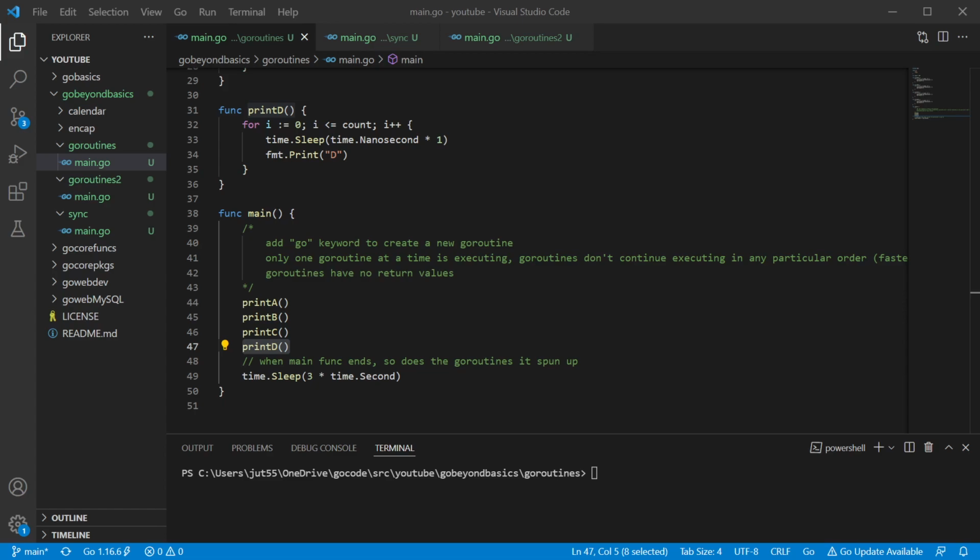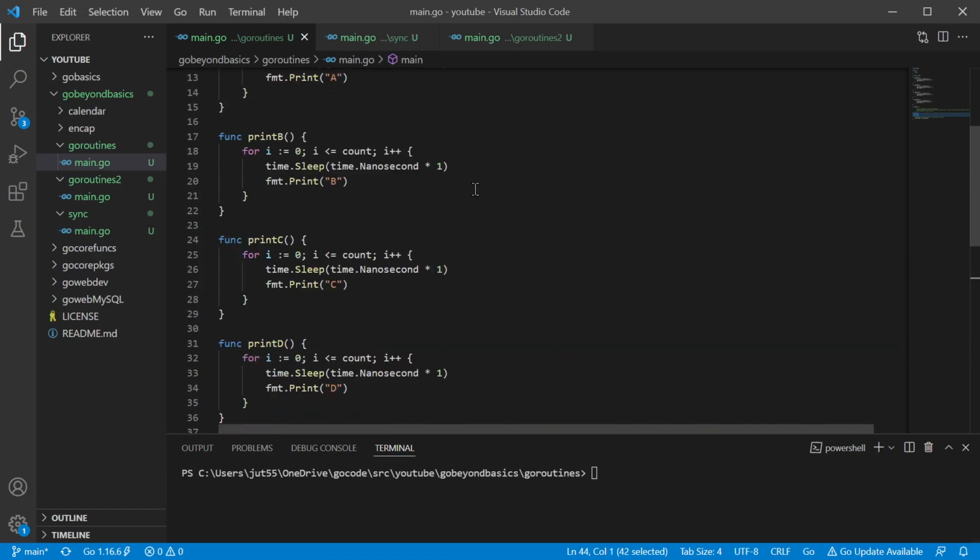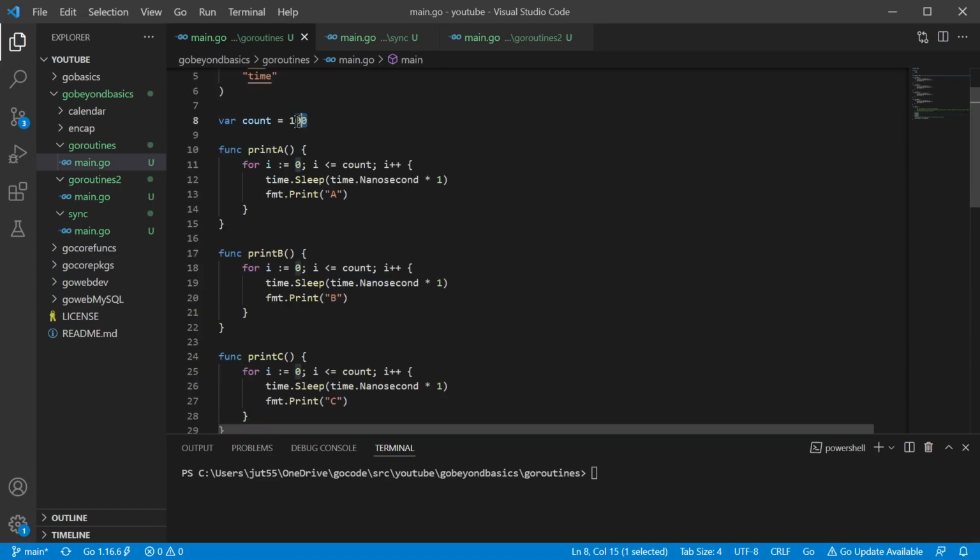even if we have other work that could be getting done. So to simulate this, we're going to be running four functions, print A, B, C, and D, and each one of them is just going to take a count. They're going to loop 100 times, and they're going to print off A, B, C, or D, depending on which function. So print B is going to be printing off B. And to simulate these little wait times, we're going to be using the sleep function inside the time package, and we have it set for 1 nanosecond.